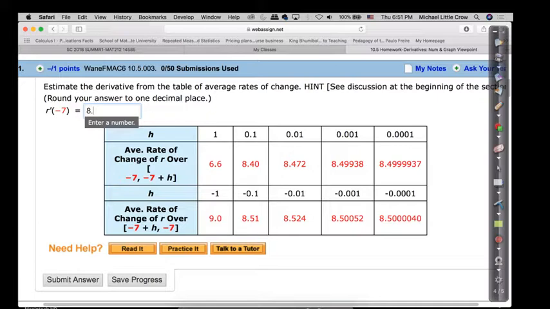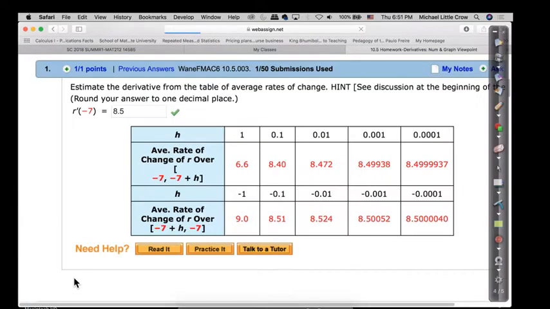How about 8.5? And again, you're learning how to read those tables. We'll do this one. They got a couple other ones, but I think you'll be fine with them. So that's a concept I want you to have down.